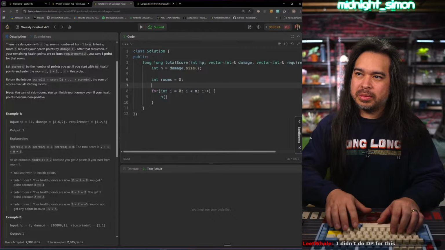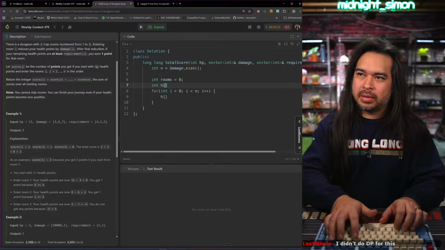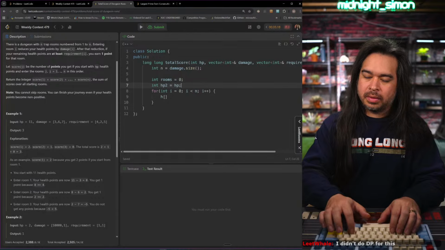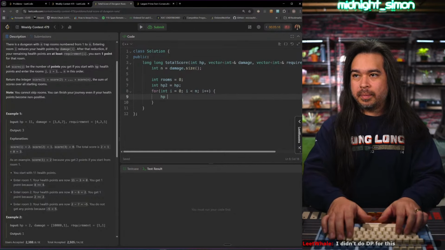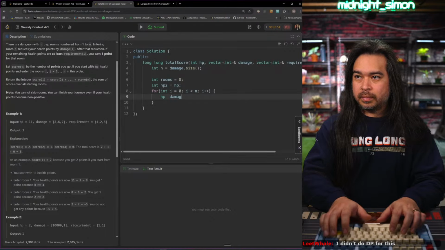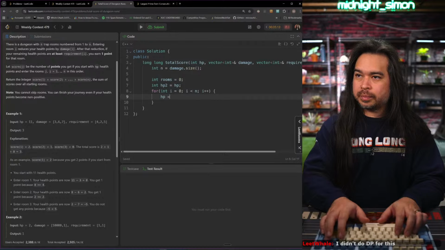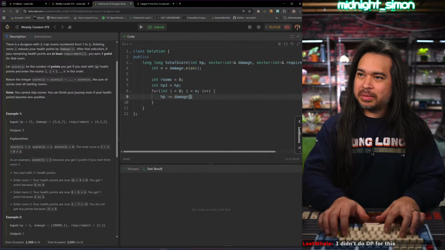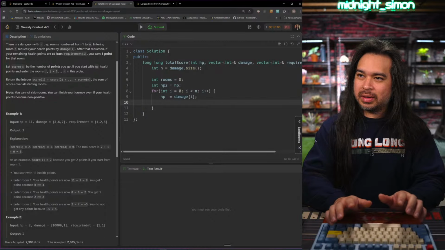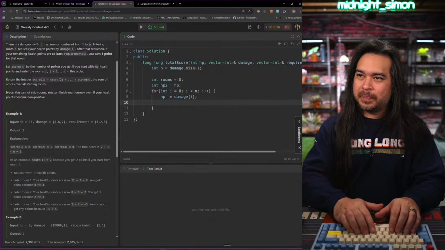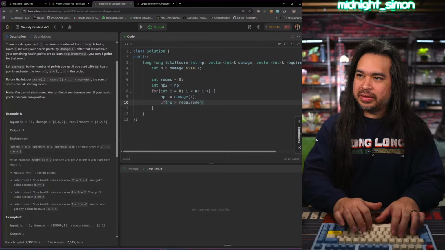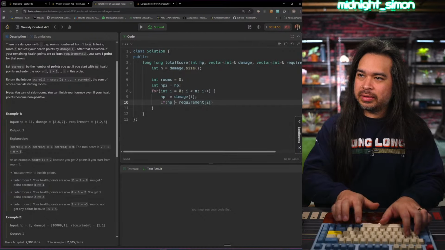Should I copy my HP? Man, I can't type today. So I subtract the damage. And then if that HP is greater than the requirement, greater than or equal to.